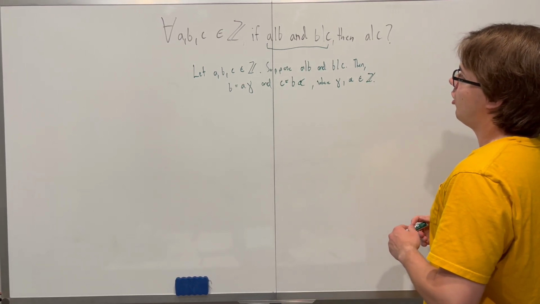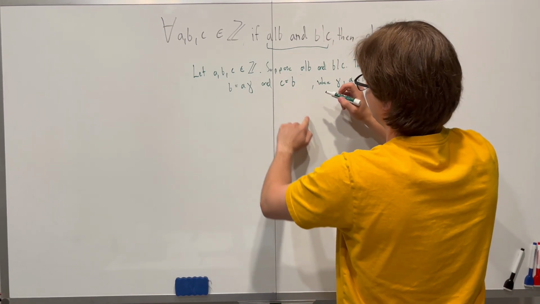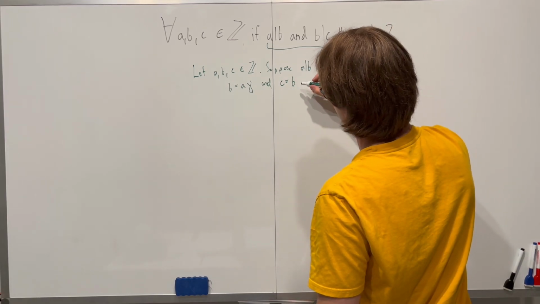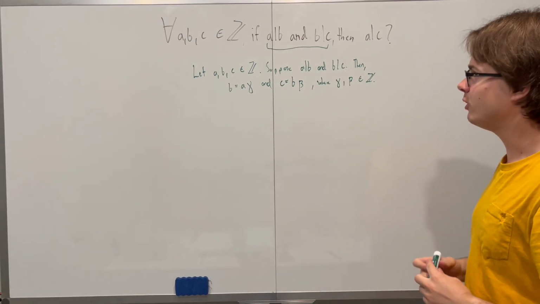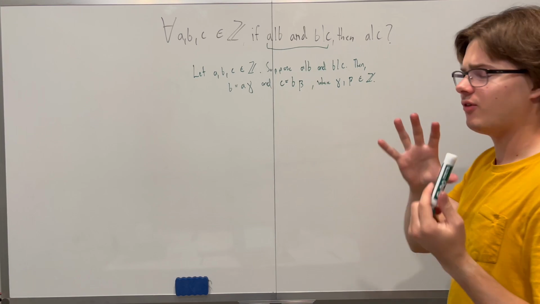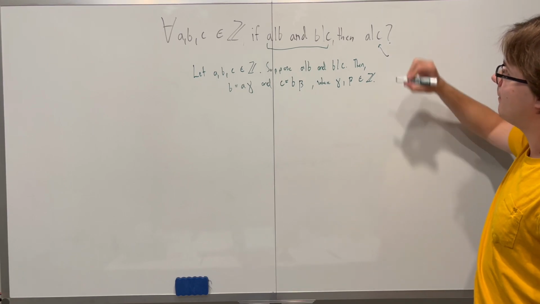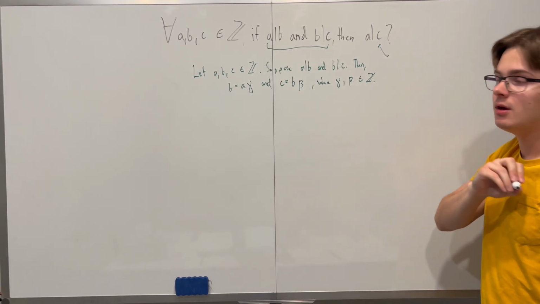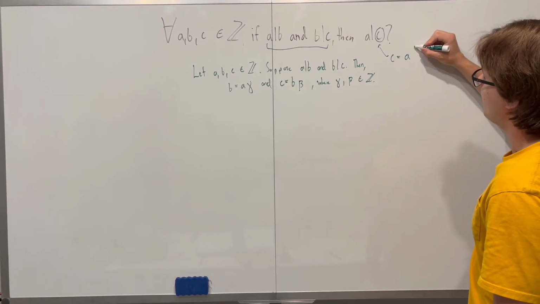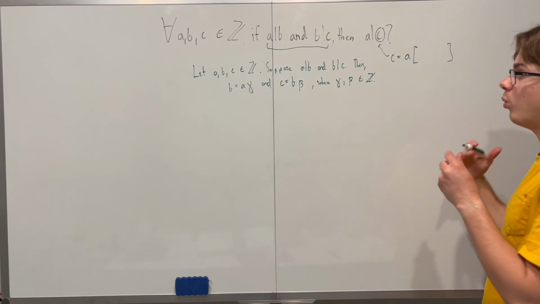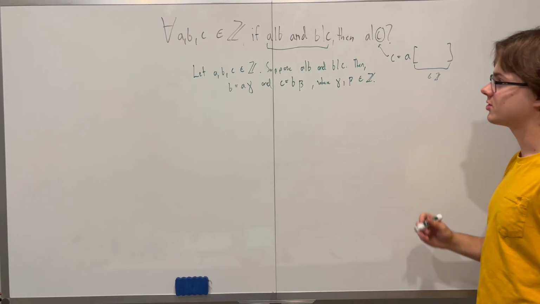Fantastic. Next, we want to show that it is in fact true. Actually, I'm going to change this from alpha. Since we have an A in here, it's going to be a little confusing. So instead, I'm going to use beta. Yeah, that's going to look a little nicer. Okay. We've supposed everything we can, and we've better defined everything we can. So all that's left is to check that for this to be true, it must be that C is a multiple of A. And what does it mean for C to be a multiple of A? It means C is equal to A multiplied by some bracket or some one variable, whatever it might be. Whatever A is multiplied by must be some integer. So let's go ahead and try that.